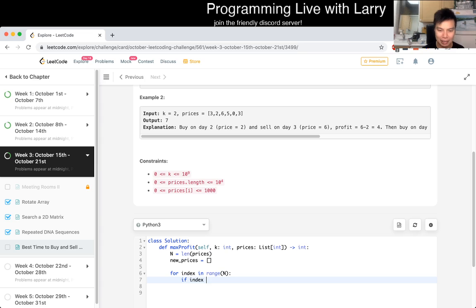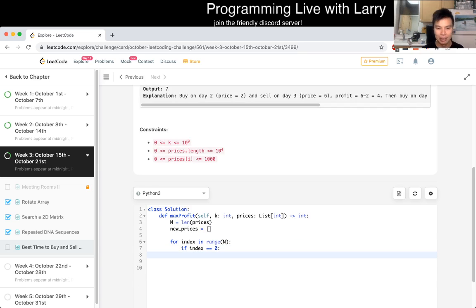I'm just going to break it down. Pretty straightforward. New prices: we always want to include the first price and the last price, because those are the prices we care about.